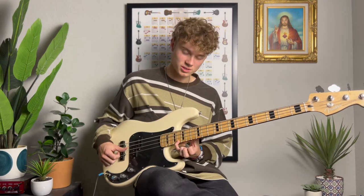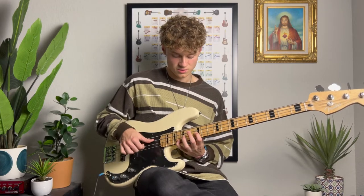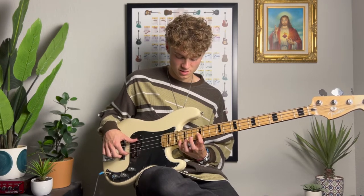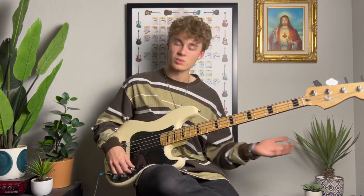So you could realistically just stay on this note over the G chord, but it sounds cool if you keep this finger down too. So when you get to that note, just keep that pointer finger down and then hit it like that. And then you could use your middle finger or your ring finger to mute that A string so it doesn't ring out. But yeah, so that's the lick.